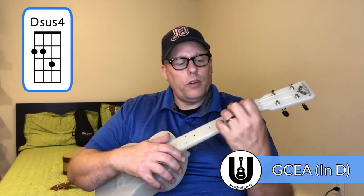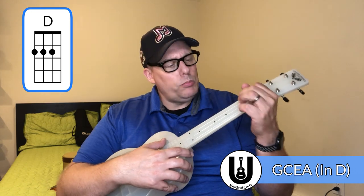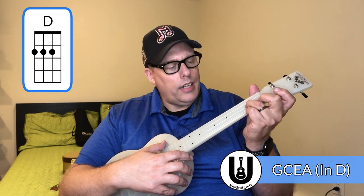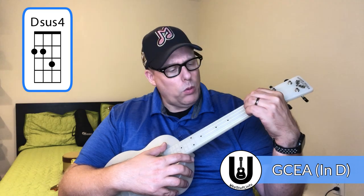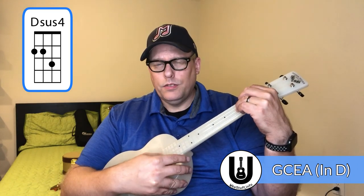The next chord you'll need is the D sus 4. So if you remember the D chord we just made, what you can do is just move whatever finger was playing the second string down on the second fret down to the second string to the third fret. So if you were playing 1, 2, 3 in a row, you just move your third finger down a fret.